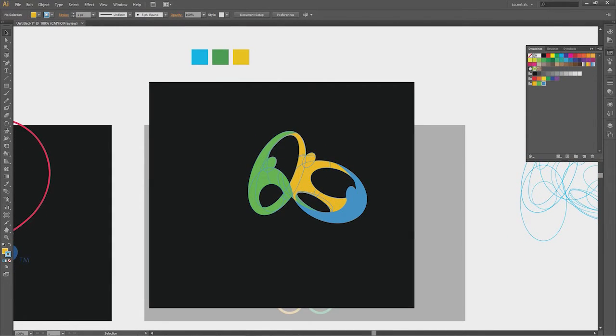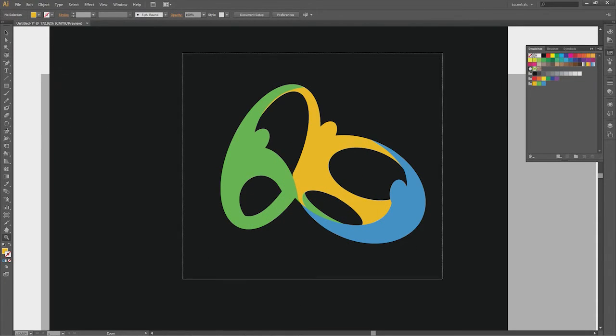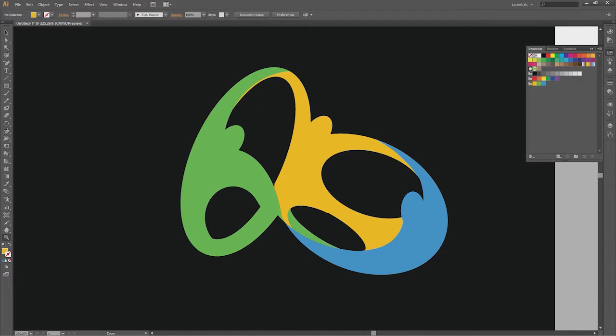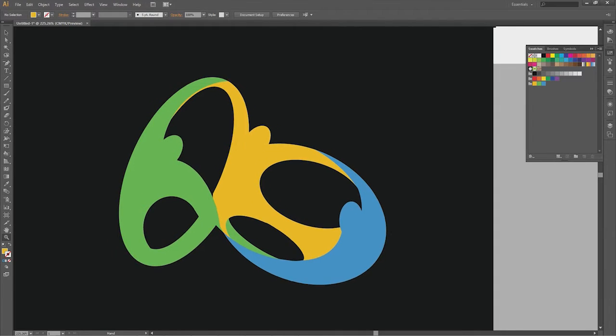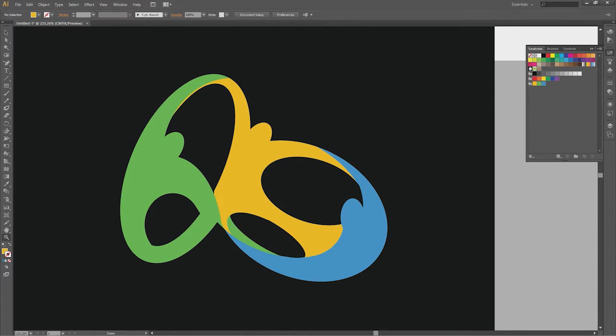Alright, so you select the logo and the stroke should appear on the little icon to your left, whichever color you have it as, and you hit the / key and your stroke is gone and you should have something clean like this.